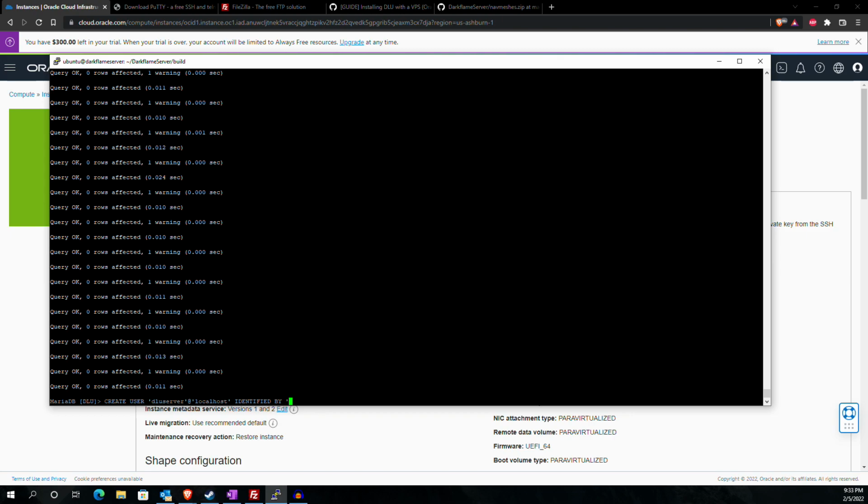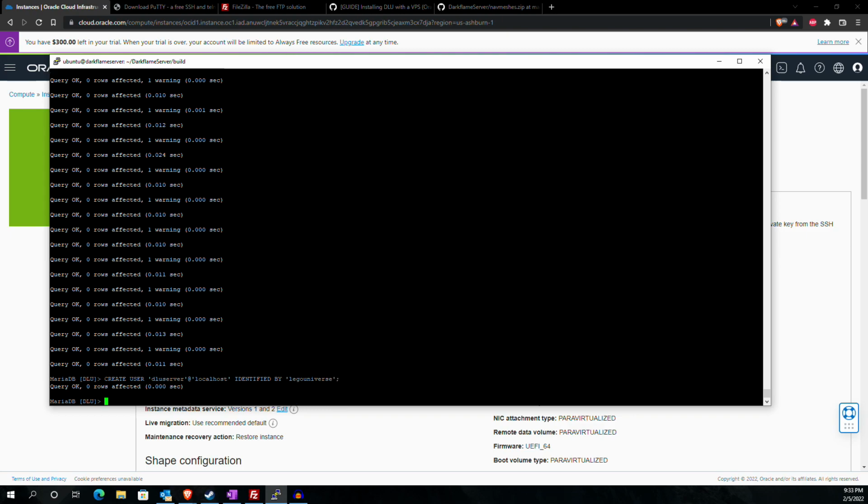You don't have to put the password I'm using. You can use whatever you want. Just again, don't forget it. If it's easier, just make it the same as the one you just set. So inside this single quote, we're going to type our password. I'm just going to do Lego Universe, and then single quote, and then a semicolon. Hit enter. If zero rows are affected, that's perfect.